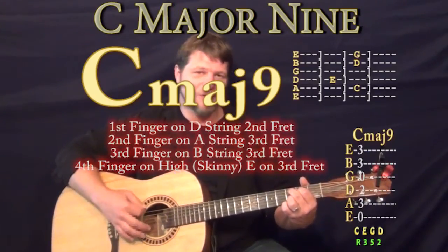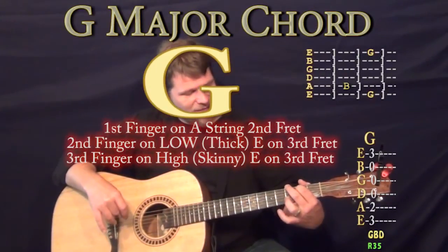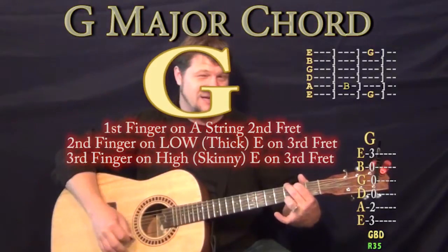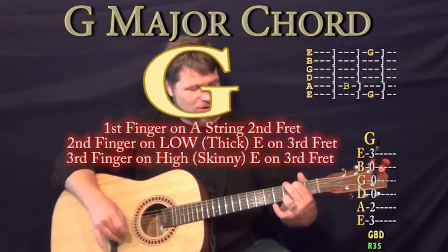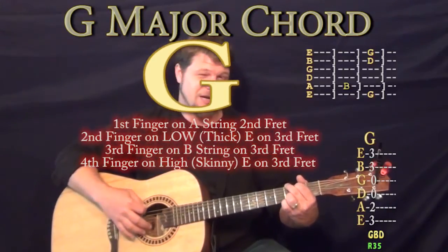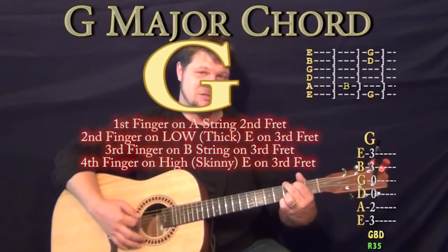And then from the C, we'd be going to a G major chord. I normally do 1st finger on the A 2nd, 2nd finger on the low E 3rd, 3rd finger on the high E 3rd. You strum all those together, that sounds like a G major chord and it sounds really happy. You may also dig on putting 3rd finger on the B 3rd, pinky on the high E 3rd. That might make it a little bit easier from that C major 9 to the G.